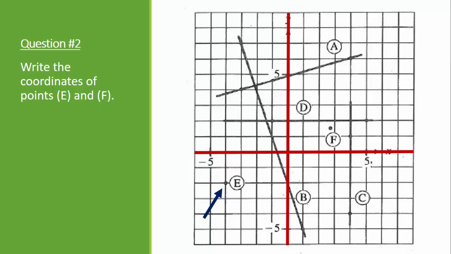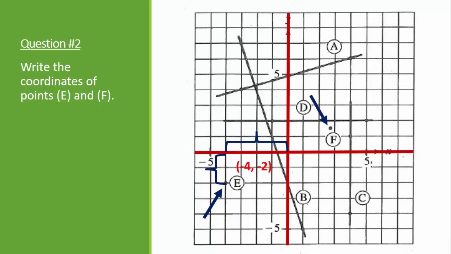Now, if we start at the origin and we move in the x direction to where E is located, you see that you're moving to the left 4 places. And moving to the left from the origin along the x means we're going to the -4 position. And then moving from y equal to 0 to wherever E is at, we move down 2 positions. And so from the origin, we can count left 4, down 2, and that gives us a position of -4, -2.